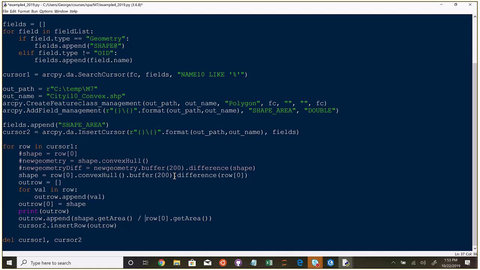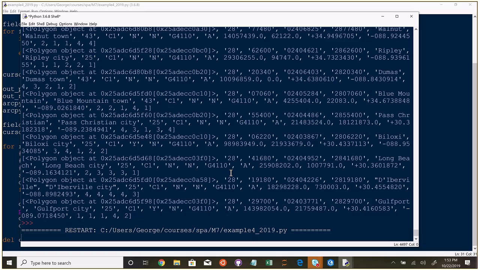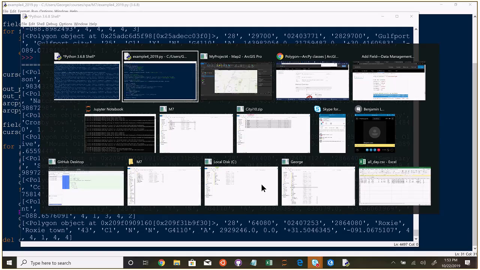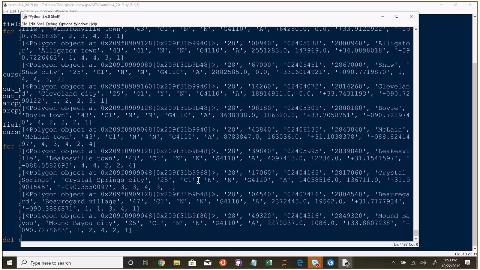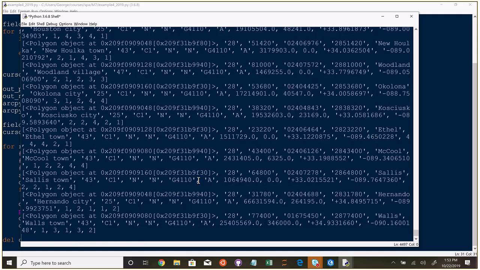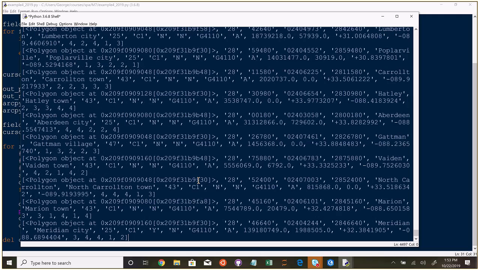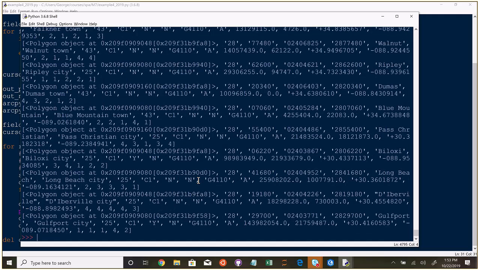In other words, how much larger is its convex hull than it is itself. I'm also going to take out the buffer part and run that. It's going to come up with an index of the size of the convex hull relative to the size of the entire object itself.